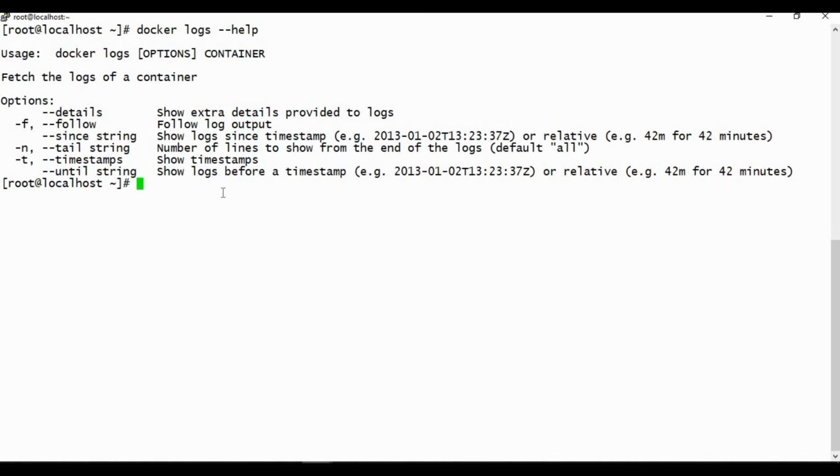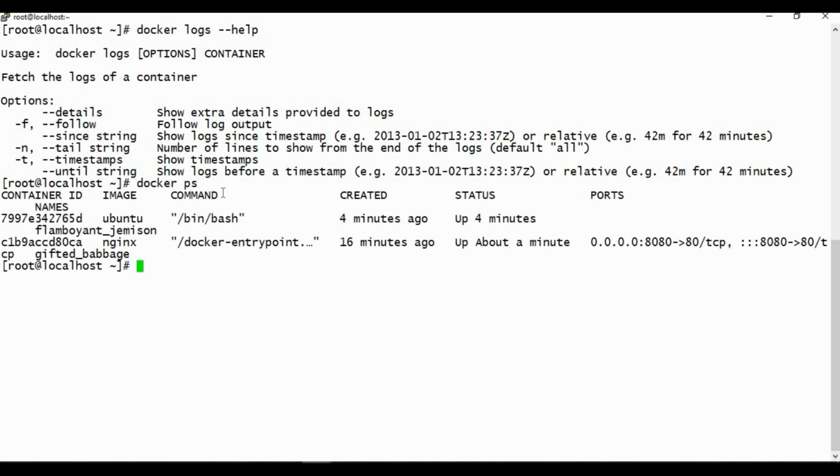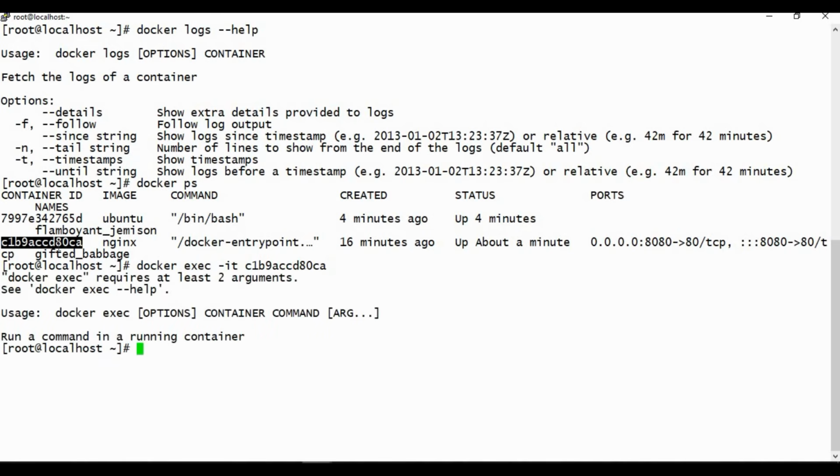Now let me also show you what's inside the container. This container is running on this host, right? If you want to understand what is happening inside the container, you can use the docker exec command, which allows us to connect to the inside of your container. I will use -it for interactive mode, and you also need to give an argument. So I will use bash so that it can enter the container.